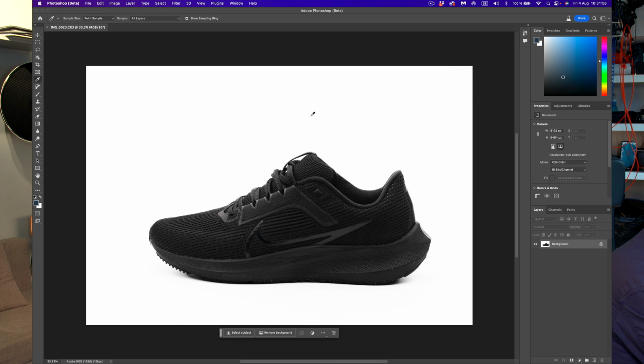Then we click the I key, we get this eyedropper. We're checking the whole background. It's totally 255, pure white. You know, the whole photo is done. Just a few clicks. Just open the file, masking, select subject, pull down the exposure to your liking. You know, that's pretty fast, I think.